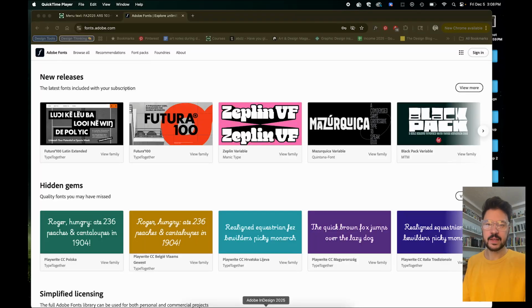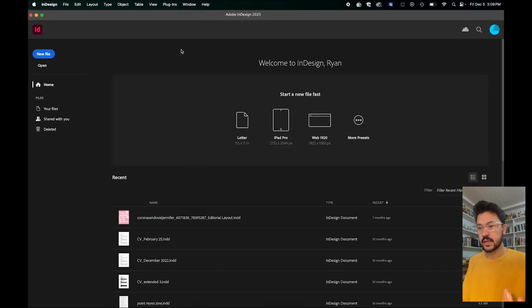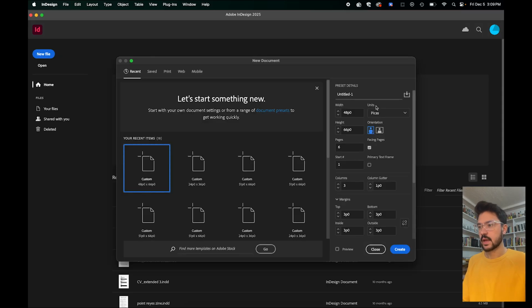Hi everyone. In this tutorial, we're going to look at the absolute basics of getting started in Adobe InDesign, using a menu design project as a way to get familiar with the layout, placing text, making shapes, changing colors, things like that. So this is absolute basics in getting InDesign open. I have InDesign open here. I'm going to go to New File.